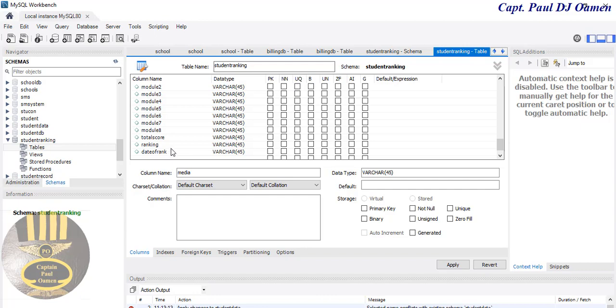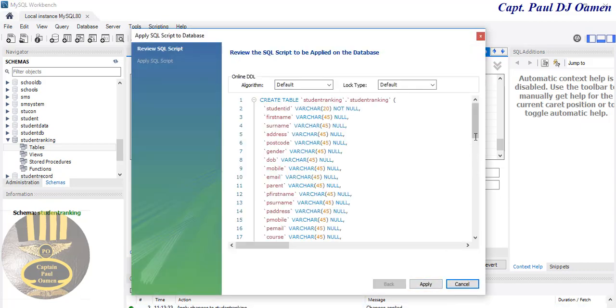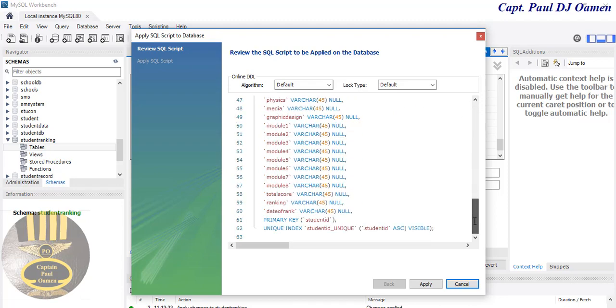That is it. So I am now going to click on apply. And in total, how many do I have? I have a 1 here, so we're going to subtract that, take it right down. We have 60, and that would be 59 columns in total.